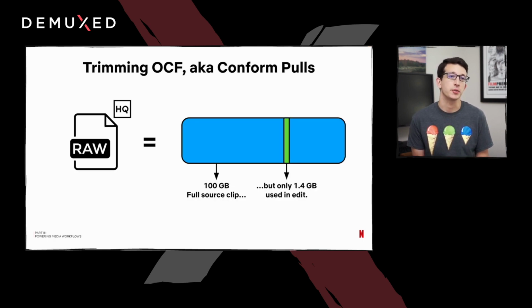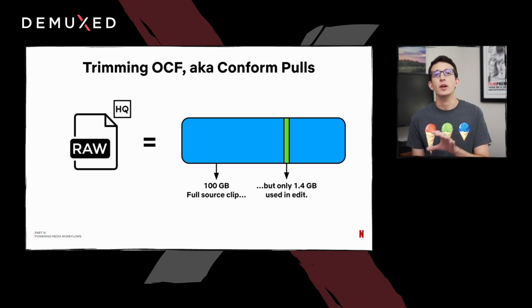Content creators need to retrieve the OCF materials from Content Hub, but they don't need every single frame or audio sample from the camera or sound roll. They only need those that made it into the final cut, plus a few frames or samples buffered at the head and tail of each edit, and these are known as handles. On the technical side, downloading tons of OCF is neither network nor storage friendly either.